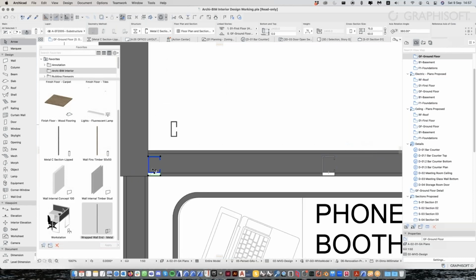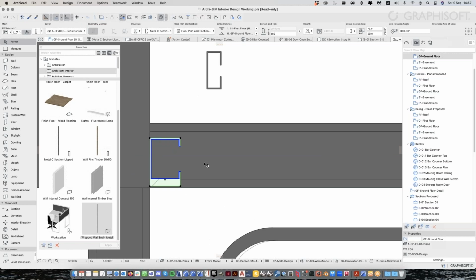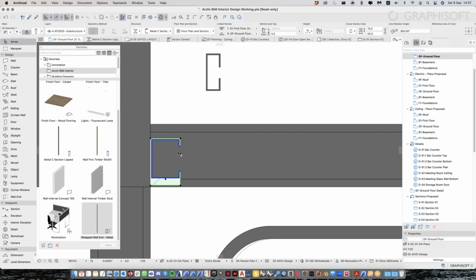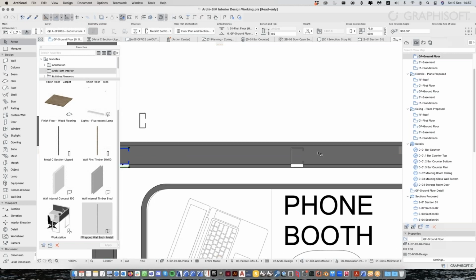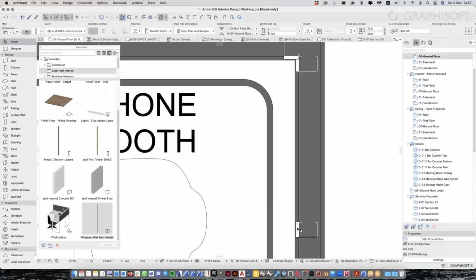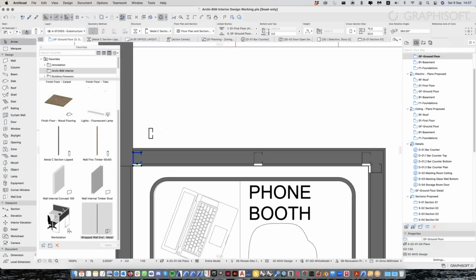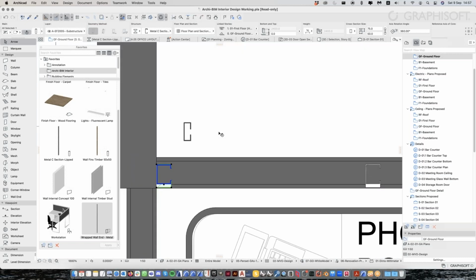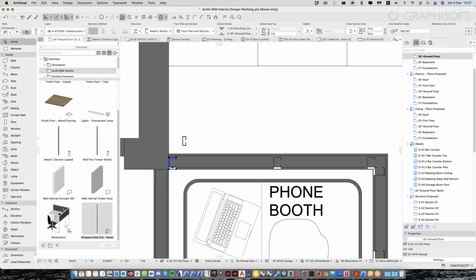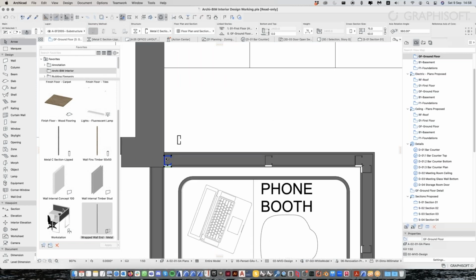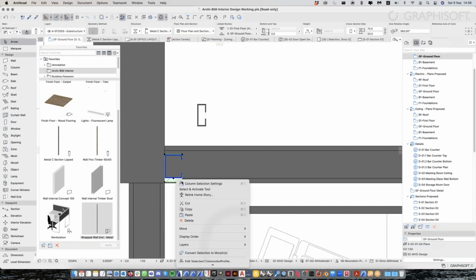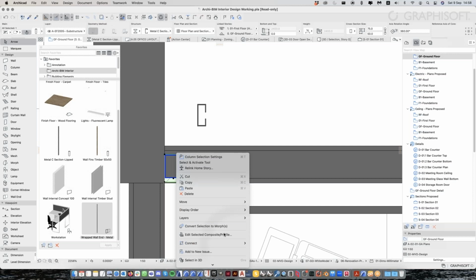Now it's just moved because of the origin of the placement and all that stuff, but the idea is that you can then edit everything in one go instead of having to, again, copy paste. And you have better control as well. You can search for all the columns that use this cross section, this complex profile, do a filter and all that stuff, okay? Now let me just change it back because this is weird.